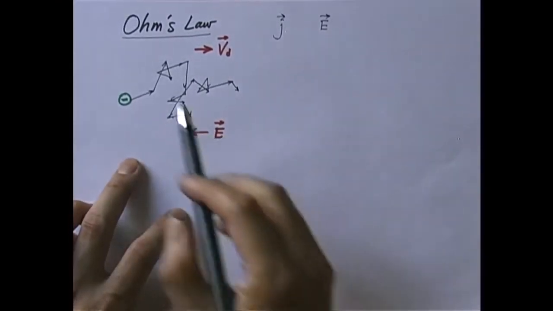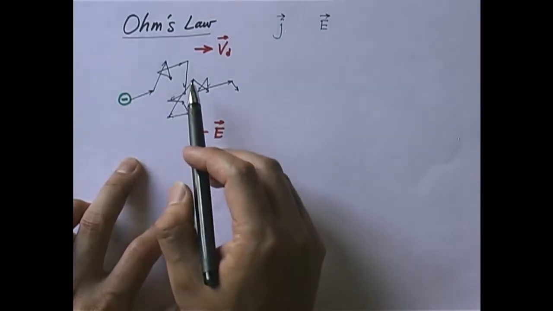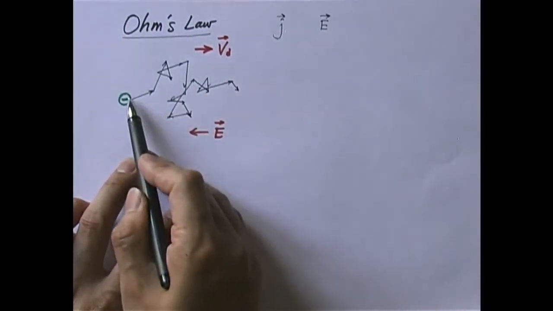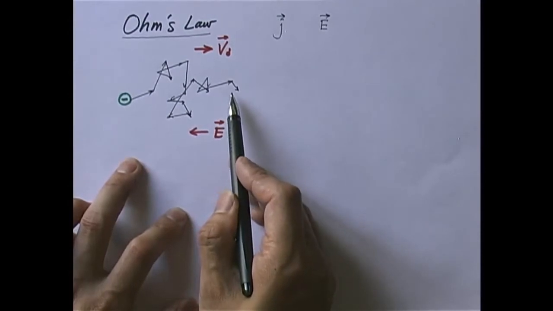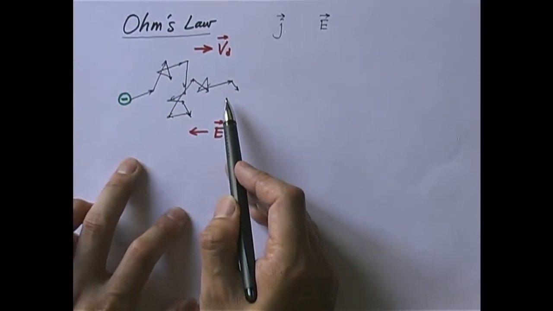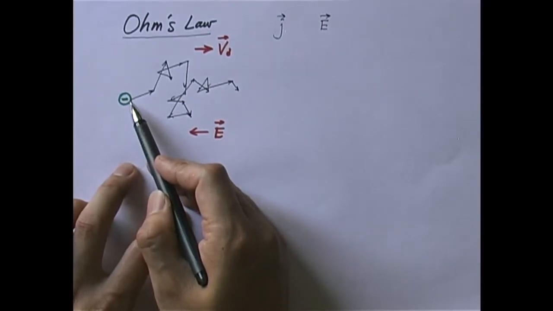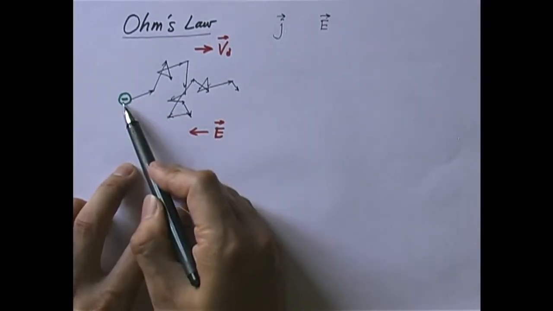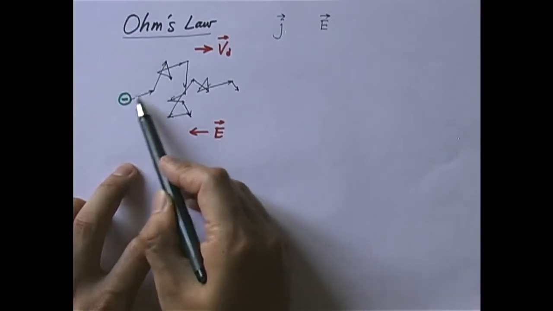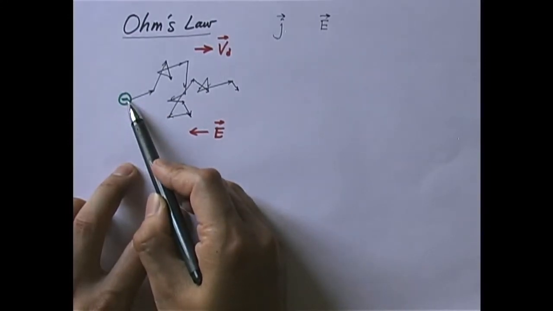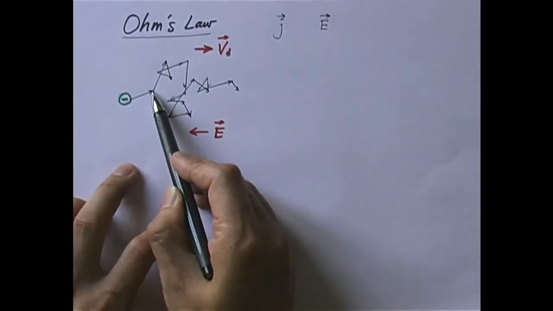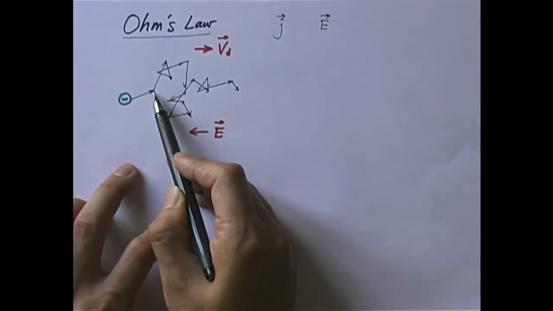Now, without random motion, the electron will simply form a straight line, right? It's just going to move in a straight line. It will be accelerated uniformly. Now, wouldn't that be nice? But in reality, the motion of the electron is pretty much made of straight line segments, say between here and there. It starts from here, and it pretty much moves in a straight line at a very, very high speed, which is the random motion speed, even though there's a tiny drift speed that you add to that.